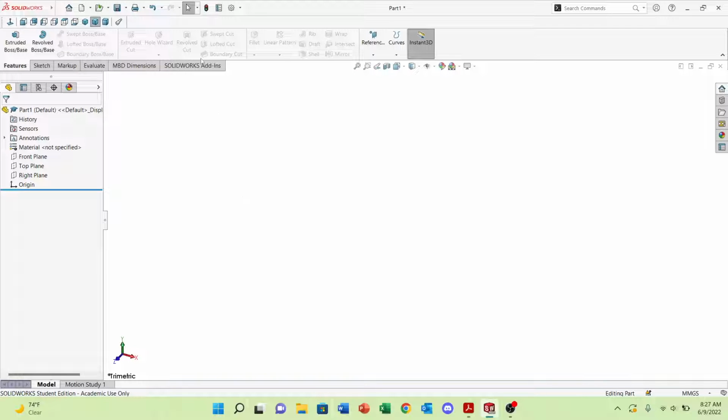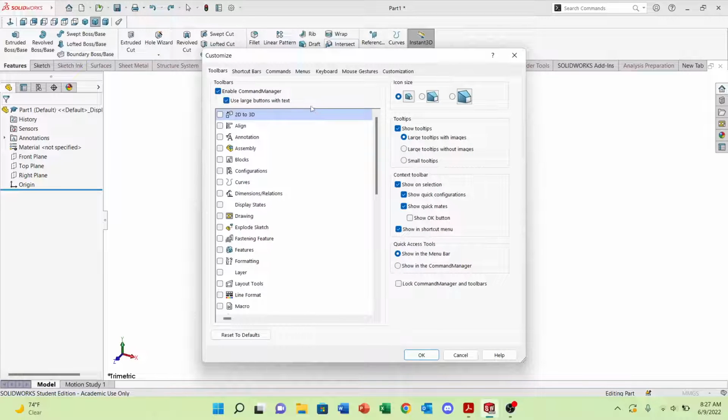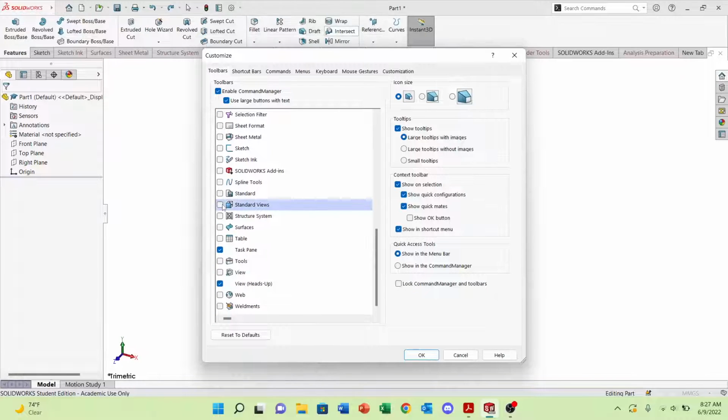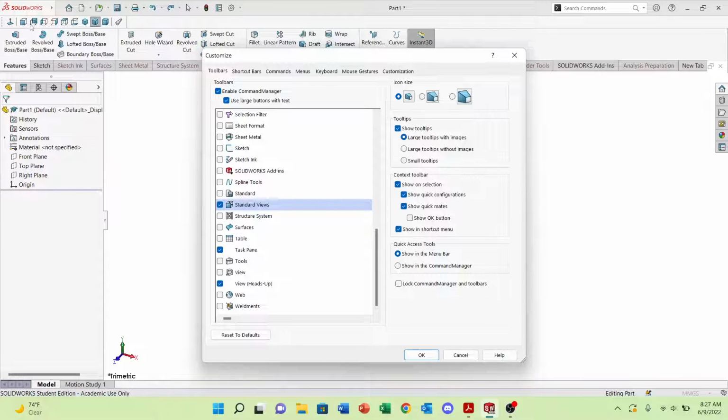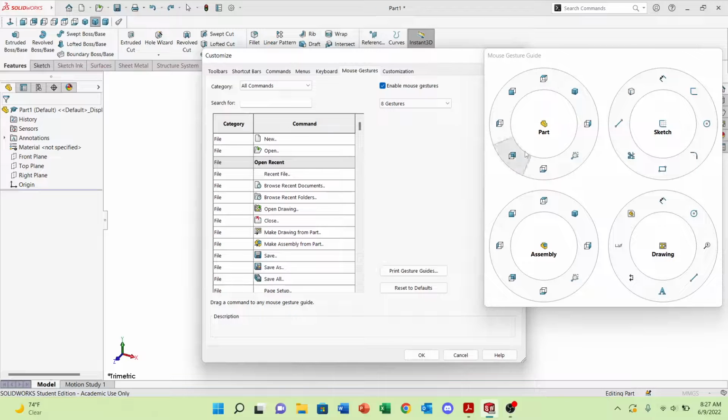This is a new computer, so I don't have everything set up, but one of the simple things you can do is go into customization, and from here there's a lot to customize. I added the views. If you look up to the top left, I entered standard views here. It helps me quickly go to a normal view or any other view that I would want to use. Then you can also go to mouse gestures. This is really helpful. Right now I've set it to 8, I might just set it to 4 for now. I don't use these as often, but you can definitely customize these as much as you want, depending on what sort of mode you're in.